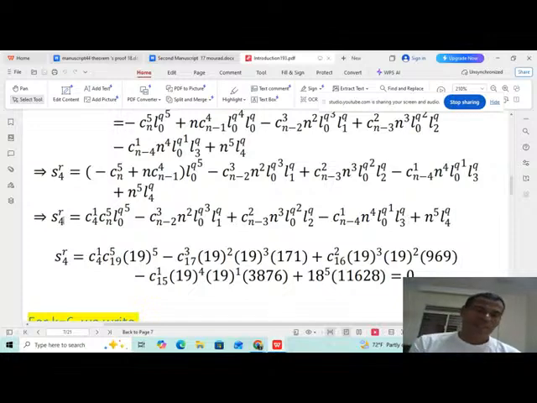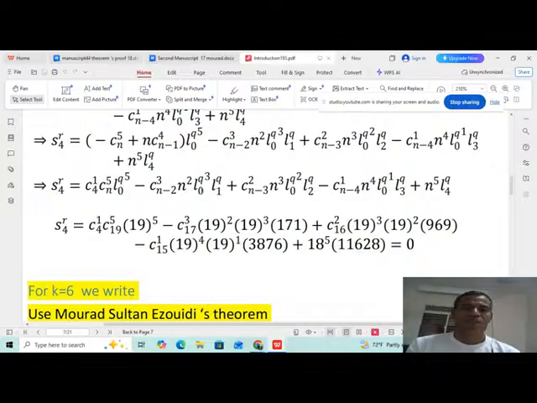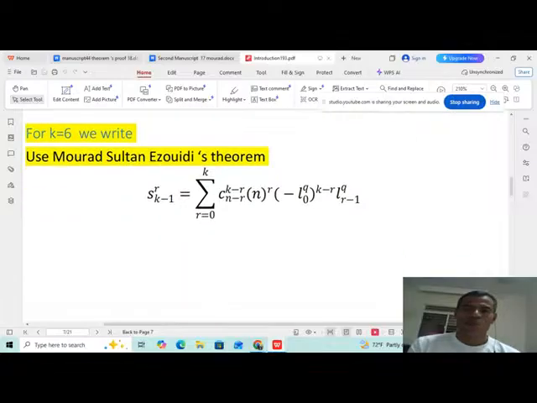If the number is even, for example, S3 will come as negative combination 3 choose 1, and so on. Here we use this formula, my kids. This is the general formula to find the fifth coefficient of the new 19th-degree equation, and just make substitution for L0, L1, L2, L3, L4, and so on. This is 19, in fact, not 18, because the highest power here is n raised to the power 5, and n is 19. So we just make the calculation, and we obtain that S4 is equal to 0.